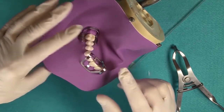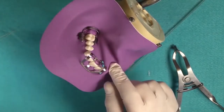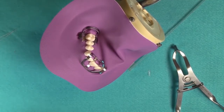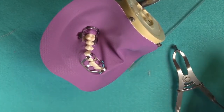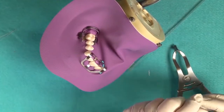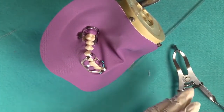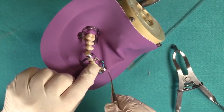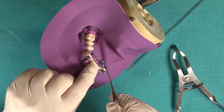And this is what I'm talking about, see? It can rock. So normally what we would do is use green stick compound. I know it's a very old product, but it's very stable when it's hard, and brittle in its natural state. When you heat it up, you heat it until it melts like taffy, and then you put it in a little warm water to temper it so it's not so terribly hot. You would have a wet gloved hand, and you could take a little piece off while it's still in the taffy state and roll it like a little cylinder, and you would lay the material over the bow so it extends over the bow and partially onto the teeth.